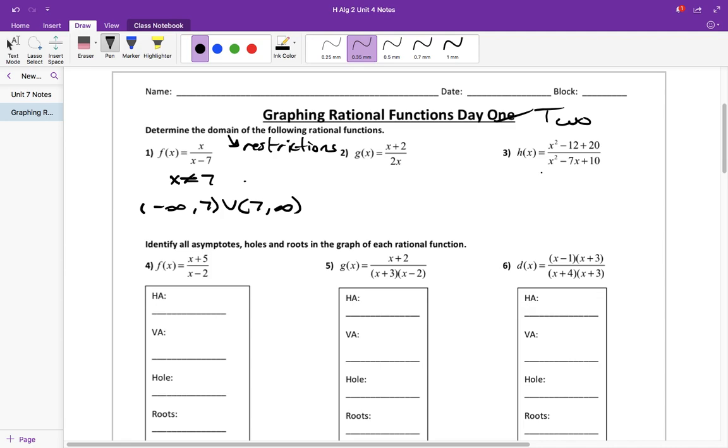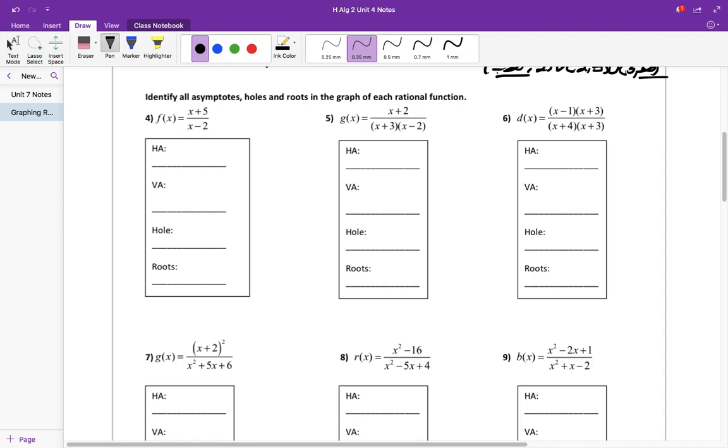And then on something like number 3, if you factor, you get x minus 2 multiplied by x minus 5. In other words, for this particular problem, x cannot equal the number 2 or the number 5. Then you would just have an extra interval. You'd just say negative infinity up to 2, in union with from 2 up to 5, in union with from 5 up to positive infinity. So really all you're doing is separating from negative infinity up to positive infinity by whatever your domain restrictions are. So let's take a look at some of these examples.